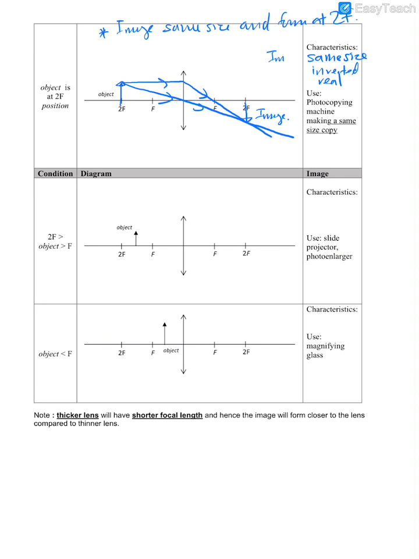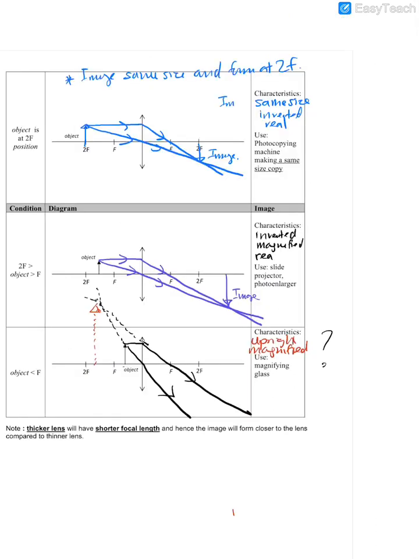Okay, next one. Draw yourself. Practice the drawing. It is behind the lens. It's not just behind the lens. Now you know, I show you how you know it's virtual. You are right to say it's behind the lens. By the way, label. I'm going so fast, I forgot to tell you to label. Image is here. Object is here. It is behind the lens.